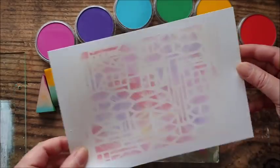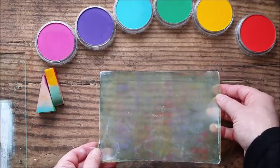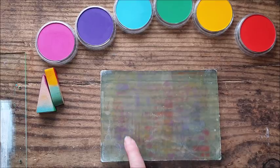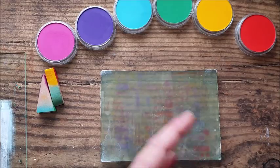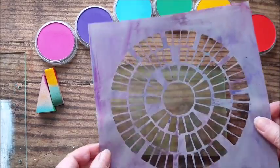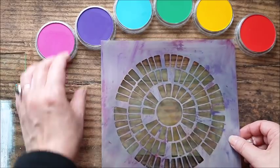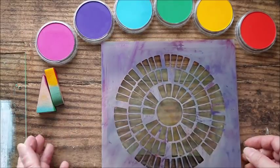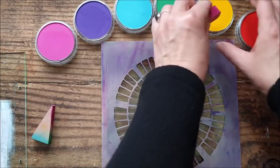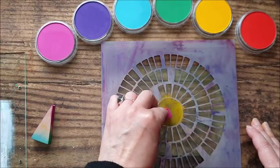And a third. There probably is enough for a fourth on there, but I really don't want a fourth one using this stencil. So I'm just going to clean off my plate and I can start afresh with a different design. So next up, I want to use this circular design from Deco Art. So just like before, placing my stencil onto my jelly plate. This time I'm going to apply the colours to sort of fit the pattern, radiating out from the middle.